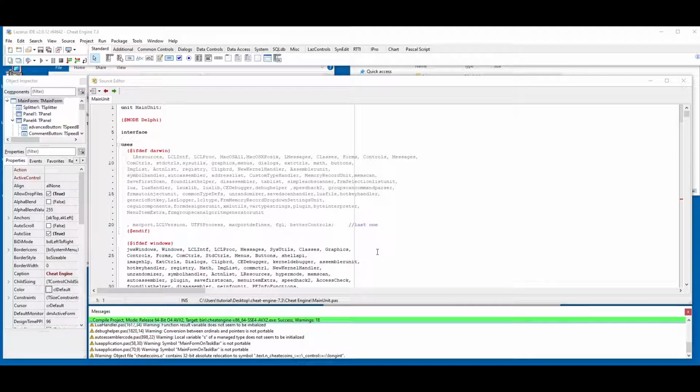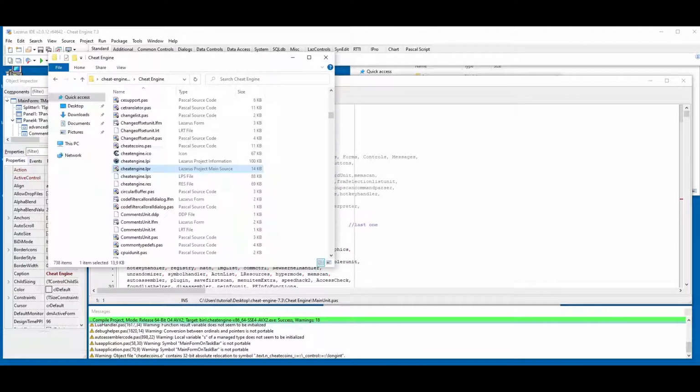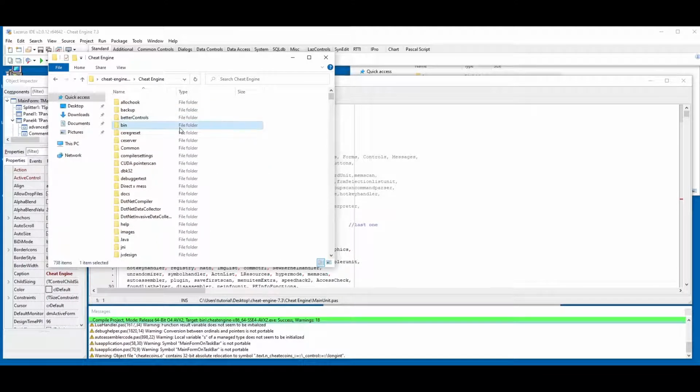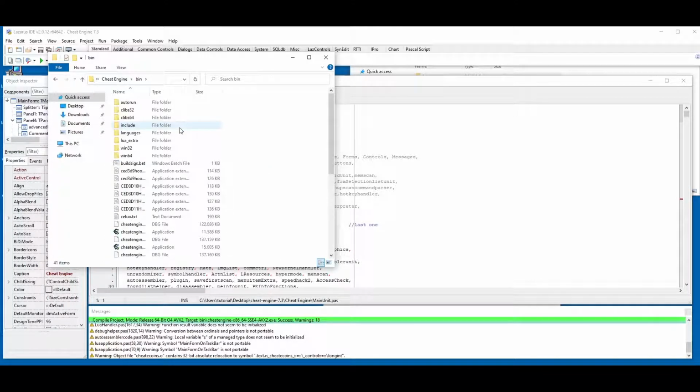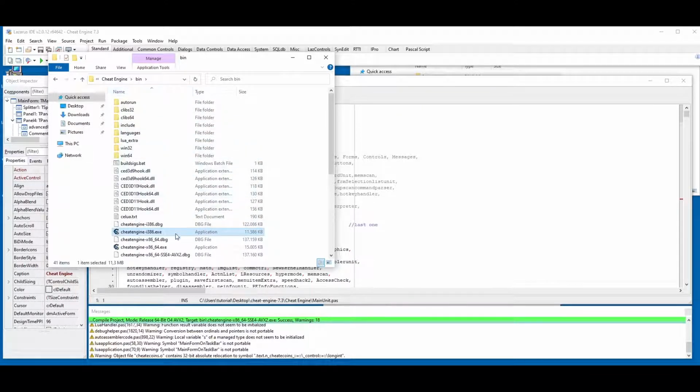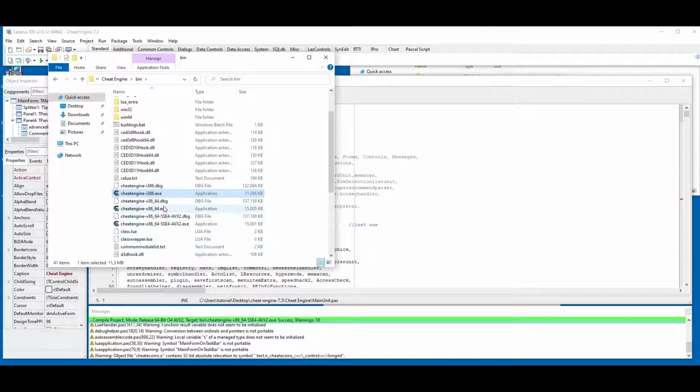You will see a lot of warnings, but there should not be any errors. We can see that the 3 Cheat Engine binaries have been built successfully.